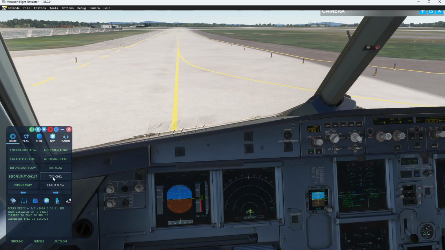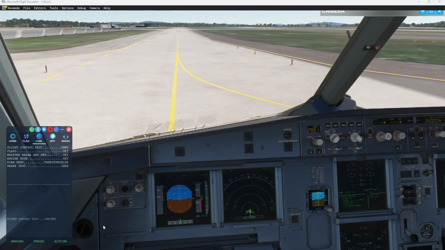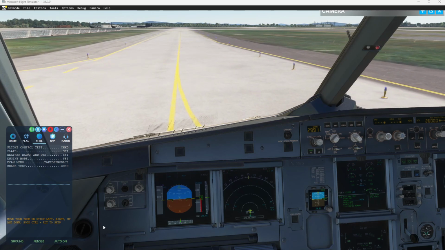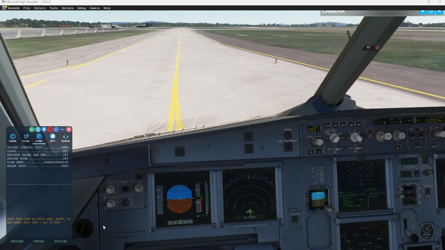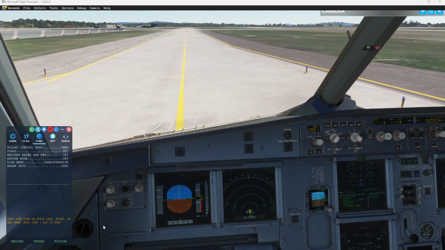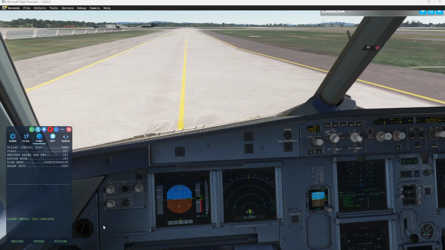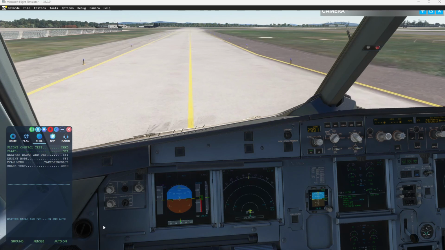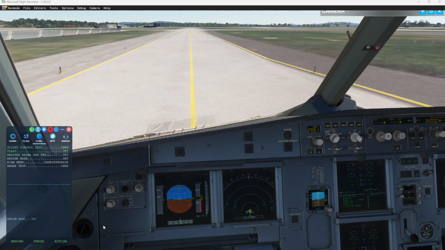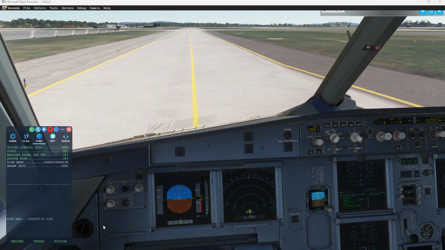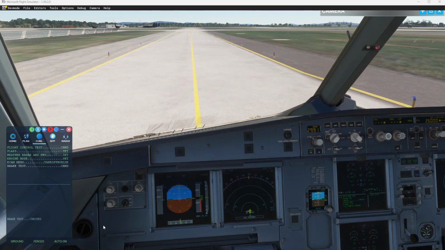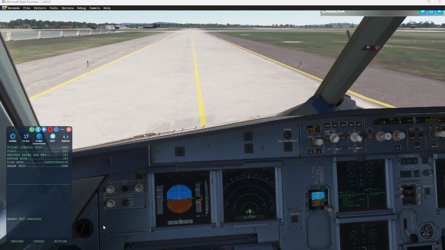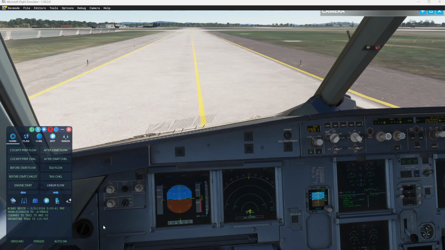Okay, let's go ahead and execute the taxi checklist. Taxi checklist. Flight control test. Full left. Neutral. Full right. Full back. Full forward. Check. Flaps. Set. Radar and PWS. Set. Engine mode. Set. ECAM memo. Takeoff no blue. Brake test. All right, now we're going to push the brakes. Check. Taxi checklist complete. Okay, so there's our first bug.